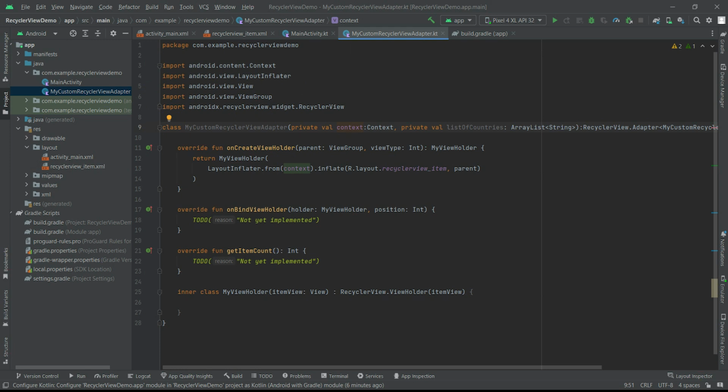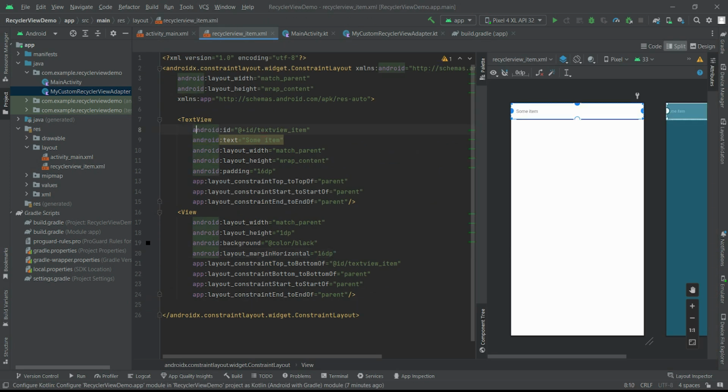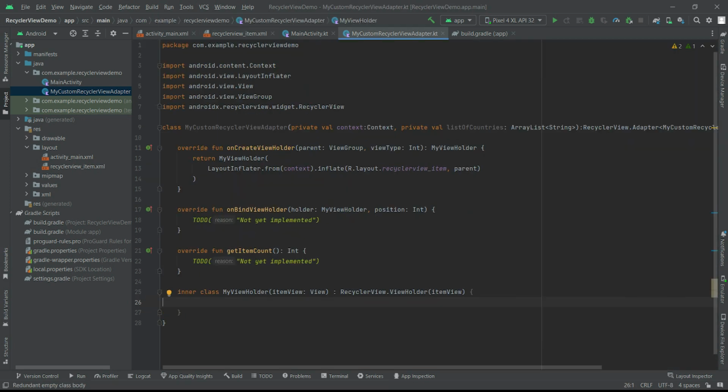And with this, your RecyclerView item ID is passed over here to inflate. Okay, and it requires the parent, which is your view group named parent. Okay, and we pass the whole view inside the view holder, which holds the view, and we have our view holder over here. And from this we can access the views that we have created. This text view, we can access it over here.